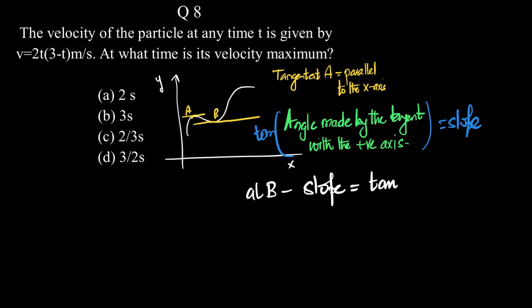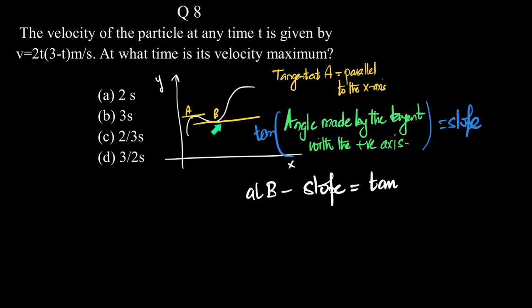angle made by the tangent with the x-axis. This is the tangent, and the angle, well, I have to be a bit more correct here because it looks slightly inclined. I hope the concept is clear, that I'm trying to say that this line is basically parallel. Since the x-axis is also inclined, there's no point in redrawing this. So assume that this line is basically parallel to the x-axis. The representation is not important, the concept is important.